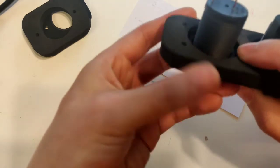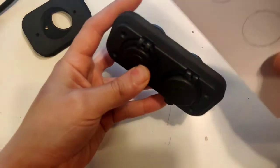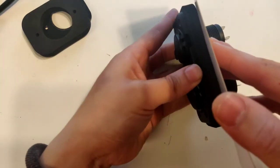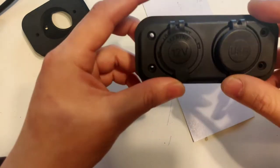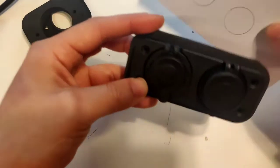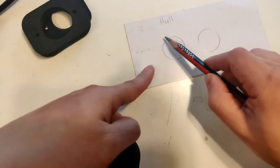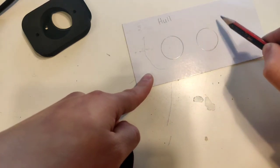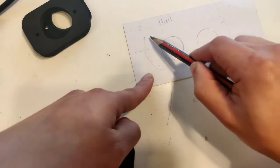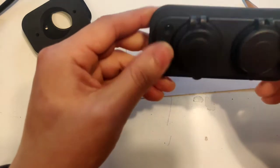Can you see how the backing nut sits inside, recessed inside? So that means you can actually have your hull up close like that. It's completely sealed, and that's why we've designed it so that everything is tightened from the front. And once you put this onto your hull, then the 4 screws would hold everything flush against the hull, and there'll be no water from this point onwards. It's all sealed, the actual gasket with the 4 screw holes completely sealed.